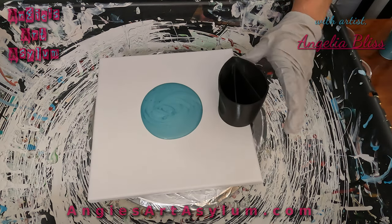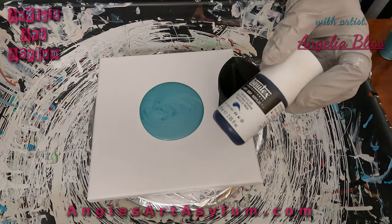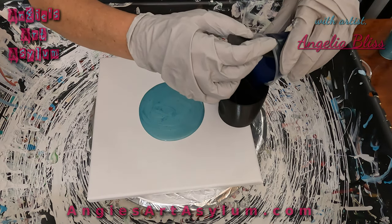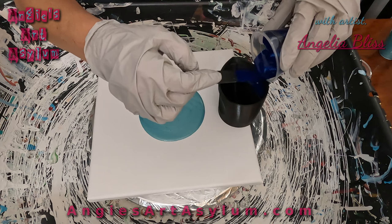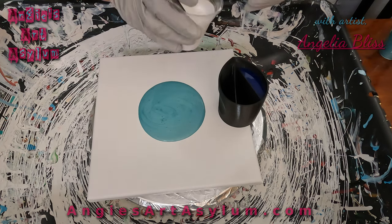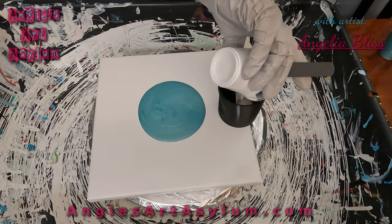I'm going to use the three chamber split cup. I used Liquitex Prussian blue hue in the soft body acrylic, and I used that for my dark blue. I'm going to pour it on the side. Such a pretty blue. I haven't used this blue in a very long time. And I'm just going to pour this white mixture right in the middle. Hopefully it's not too thick. I might have got a chunk of something in there. I don't know.